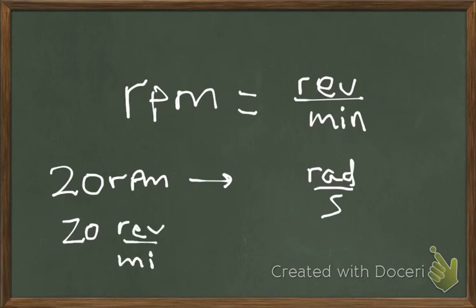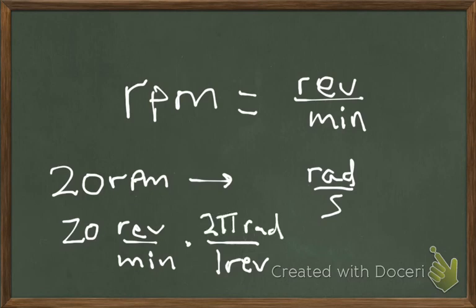revolutions per minute, and then I'm just going to do my dimensional analysis again. So I just need to convert this to radians per second. So 1 revolution or rotation, same thing, it's just one time around, is equal to 2 pi radians. And that gets rid of the revolutions unit. So at this point we have radians per minute. I still want it in radians per second, so let's convert the minutes to seconds.